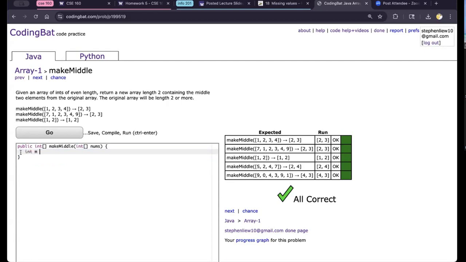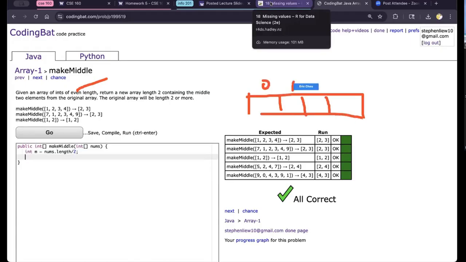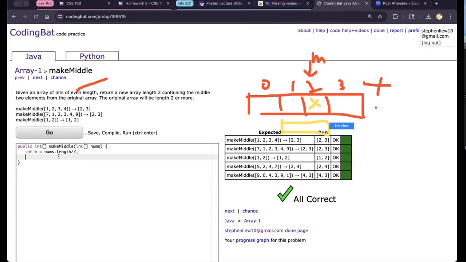You just need to have a number that's the middle, which equals nums.length divided by 2. Okay, let's look at it. This array contains two middle ones, so this one actually has an even number of lengths. Here you have an even number, which is 4. So this is 0, 1, 2, 3, 4. So 4 is the length, 2 is the m, and 2 is usually the one on the right. So you want these two middle ones, and it has at least the two.